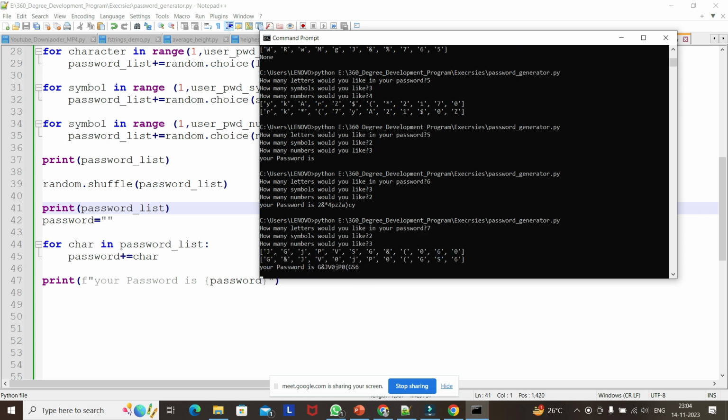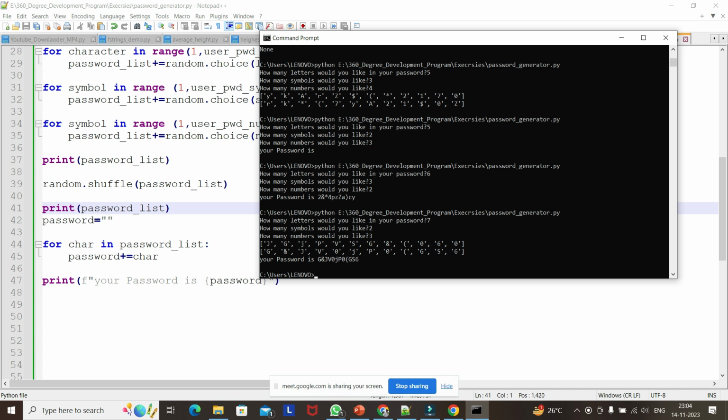With 7, 2, 3, it is actually shuffling, before shuffling and after shuffling.